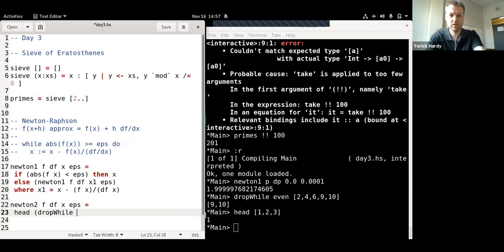And so we want to check if we want to continue on. So let's call it continue. And then what we're going to do is apply this to the iterations. So let's do where on the next line, where iterations.